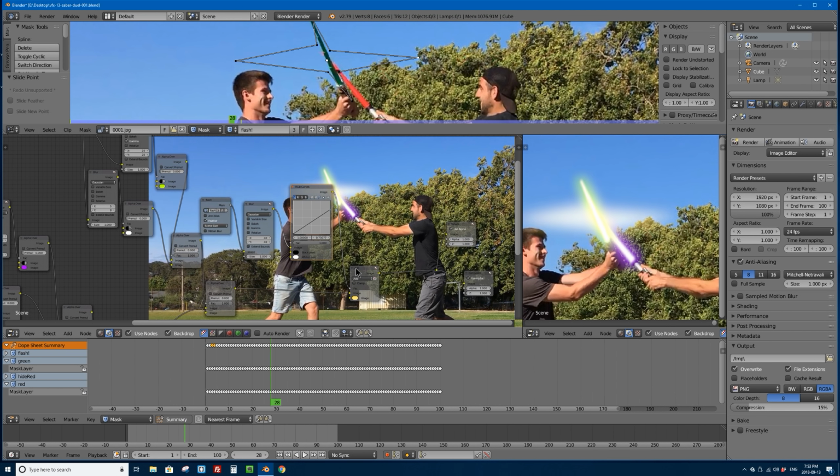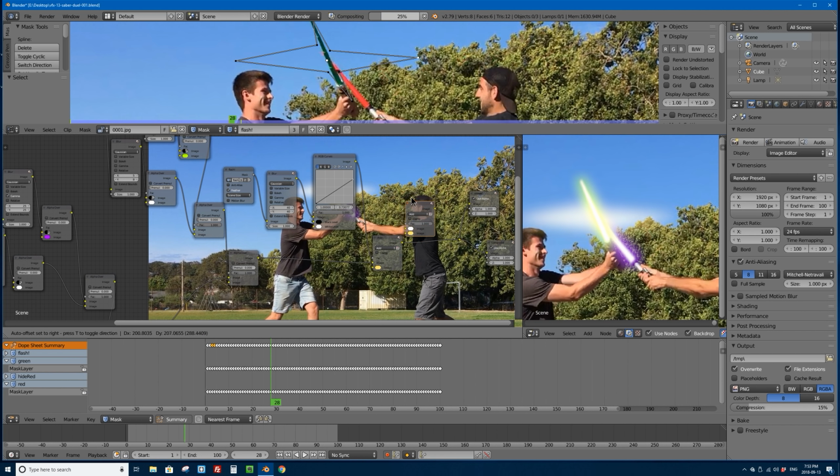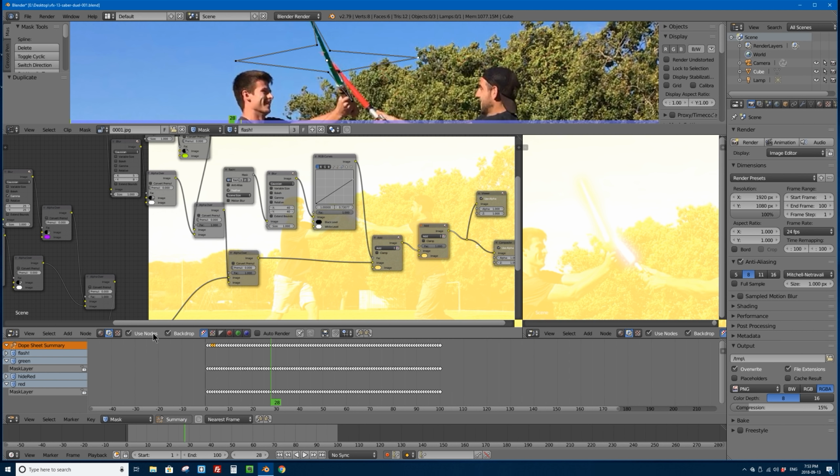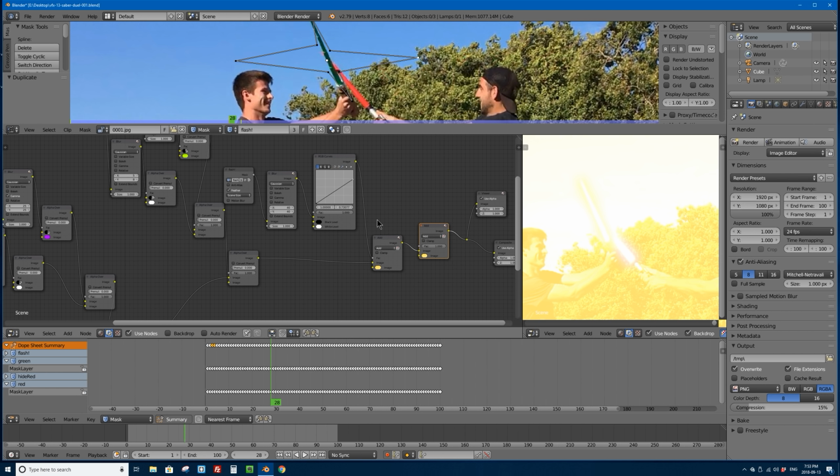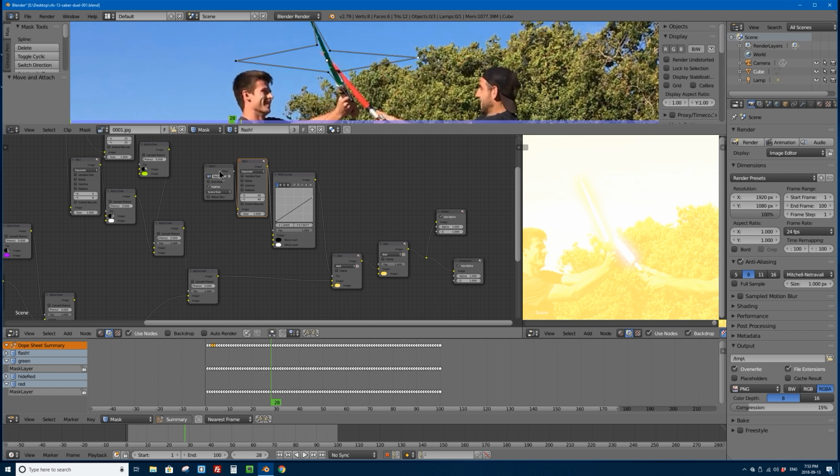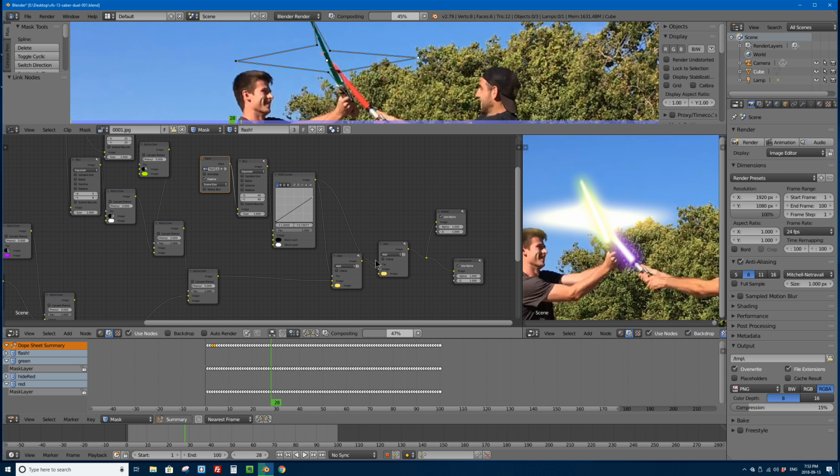What I could actually do is duplicate this add node. I'm going to hide the backdrop just so we're not distracted. And now that I have two add nodes, I can use this setup that we have twice, and I can make it more intense just by having the same thing added twice. And I can adjust the second one. I can change the color if I want to have a different color layered in an interesting way. So maybe I'll make it more orangey. That was kind of cool.